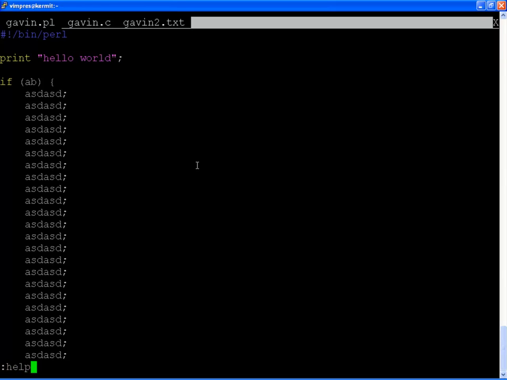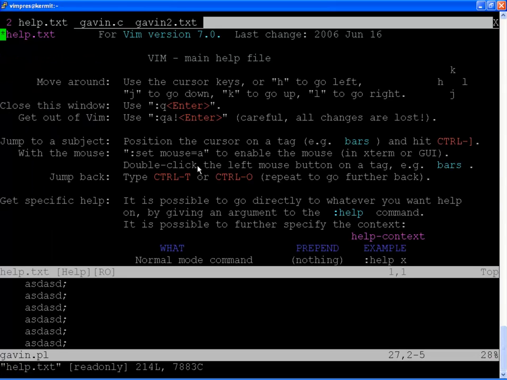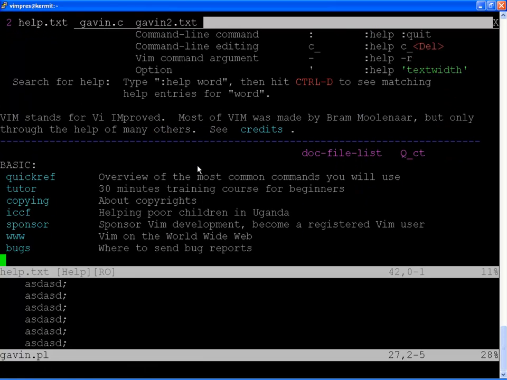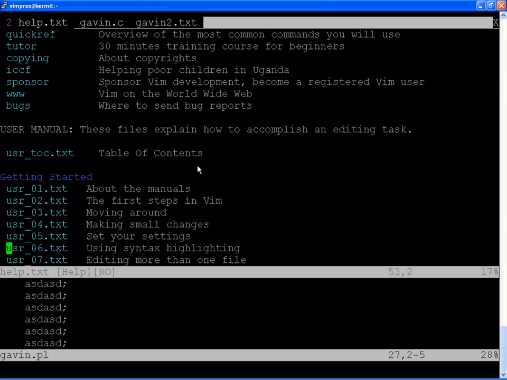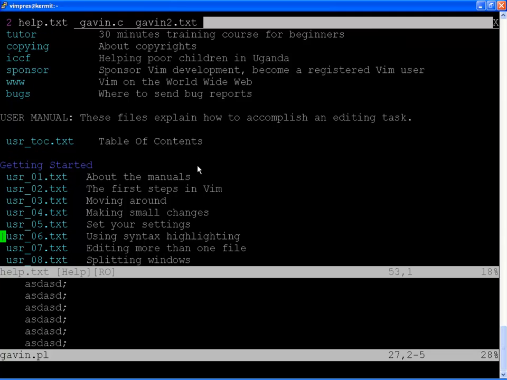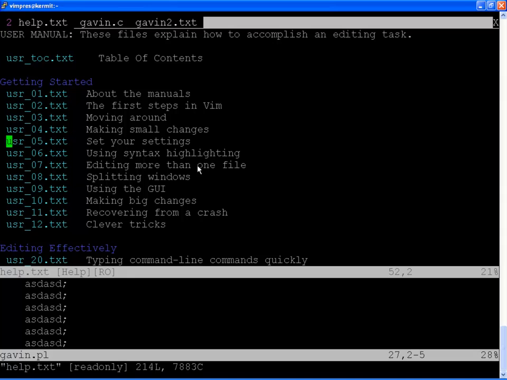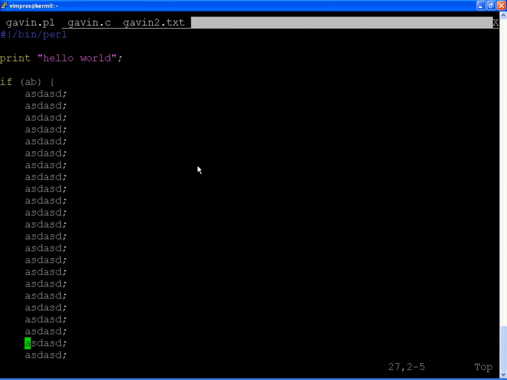If you want to learn more about these kinds of things, you can always go :help, which pulls up the help menu, which isn't all that intuitive to use. I'm not showing that yet. I'm still not going to go over that because that's confusing. It explains how the info system came into being back in the old days. But the more important thing is when you're doing help, you can always get help on specific things.